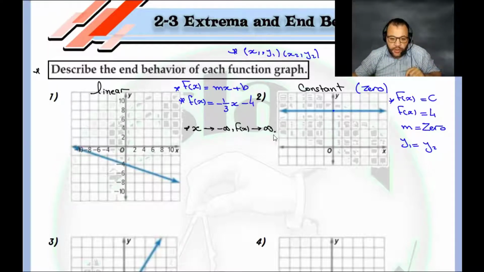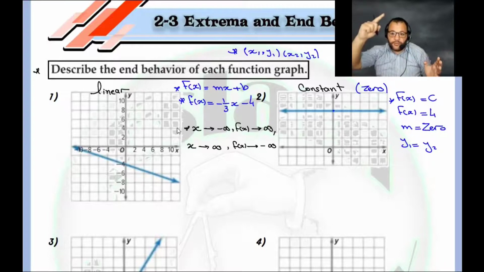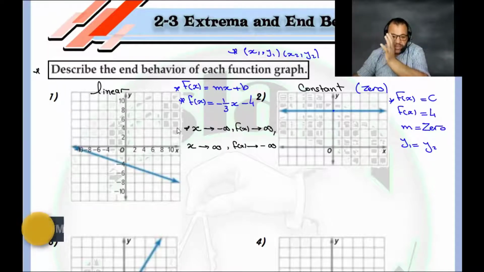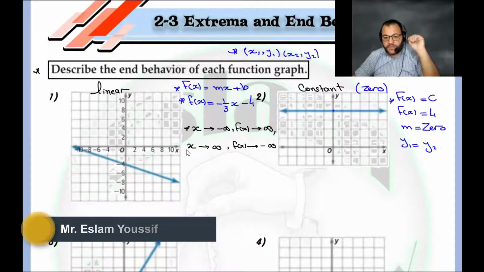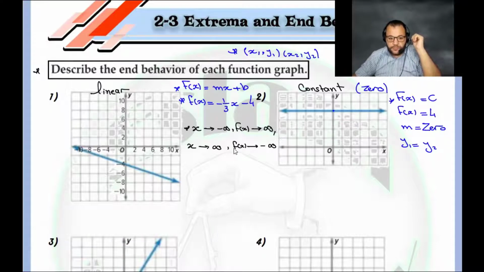Now we will talk about the right side. What is the right side? When x is going right, it means when x is going to positive infinity, the function is going down. That is the meaning. At the left side, the function is going up. At the right side, the function is going down. That's how we can convert the verbal expression to the mathematical one. Okay. Is that clear for this one? Yes, that's the translation only for this.